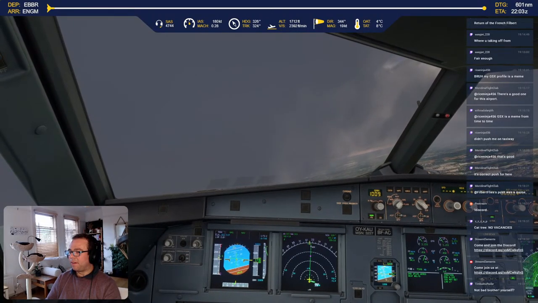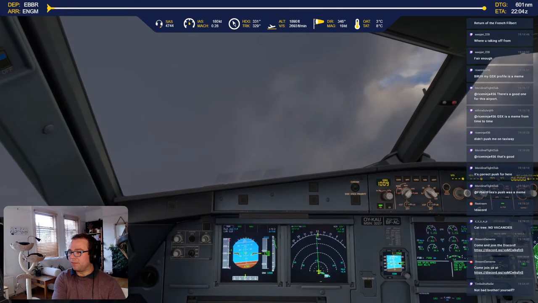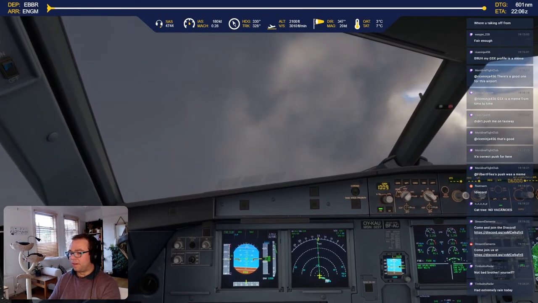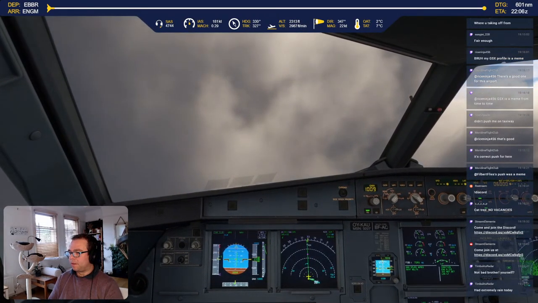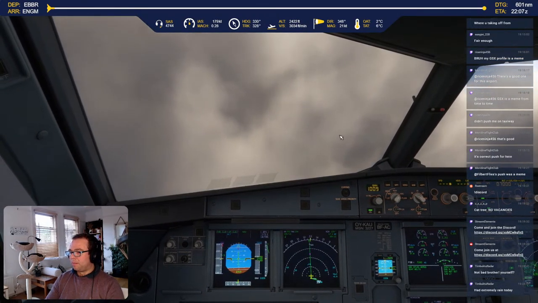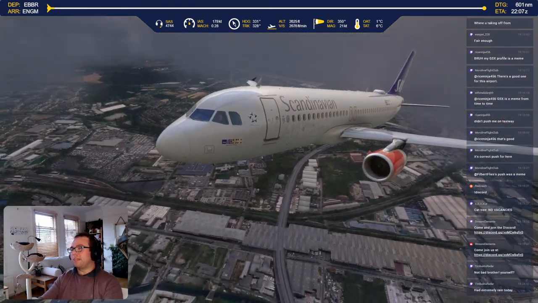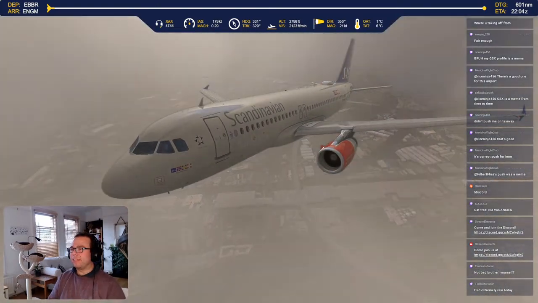4-7-4-4, climb flight level 70, Scandinavian 4744. Squawk mode Charlie until at the gate. Boom! And just a glimpse of the Brussels airport surrounds before we disappear into the cloud.